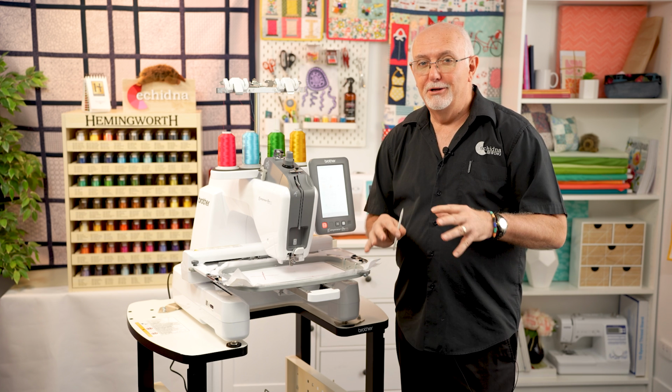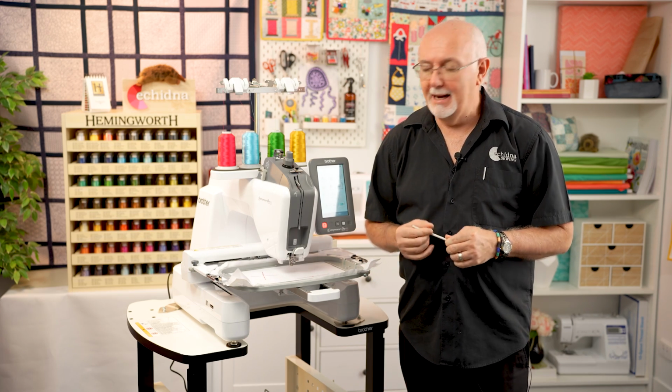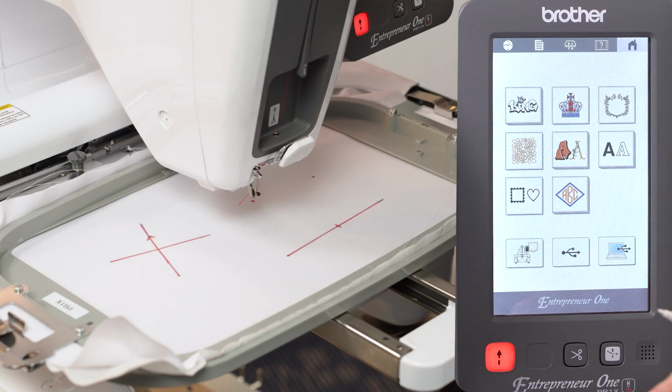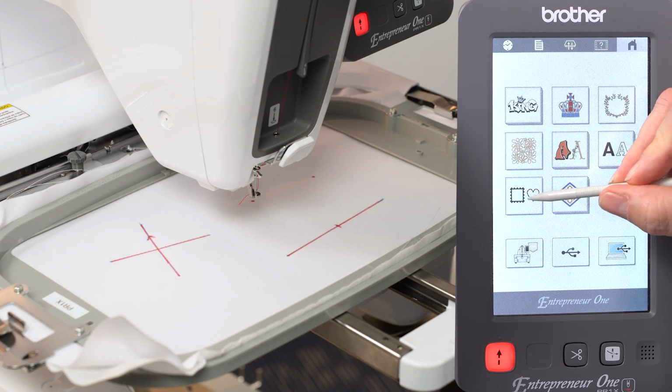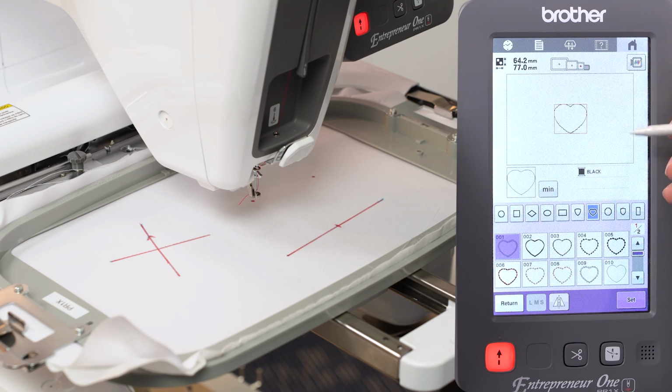So now I'm going to show you how to use the 2-point laser system in its simplest form. So let's switch over to the screen and I'll talk you through it. I'm going to use a simple definable shape to show you how this actually works. So I'm just going to go into the shapes menu and choose the heart stitch, and I'm just going to take a simple outline heart stitch.